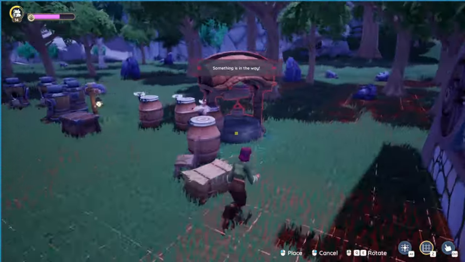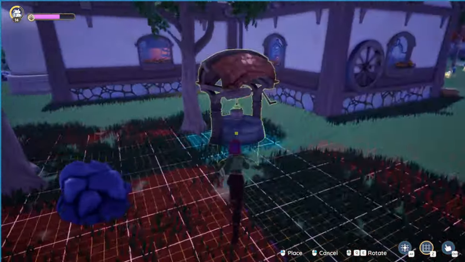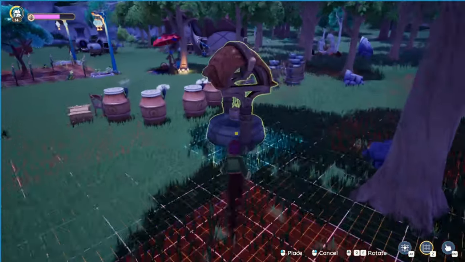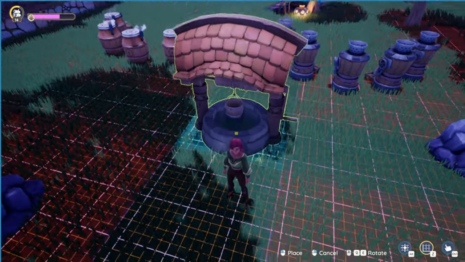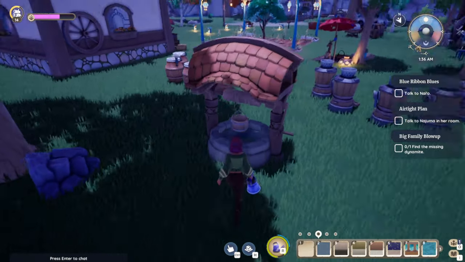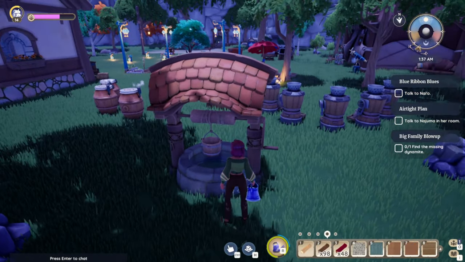There we go. There's a proper squee. Squee! Maybe we put it back here? Do we put our well over here? I know you can get water from the well. Or I think you can. I would imagine you could. I'm gonna put it right here just for giggles right now because I want to test this. Well, you can get water from the well.